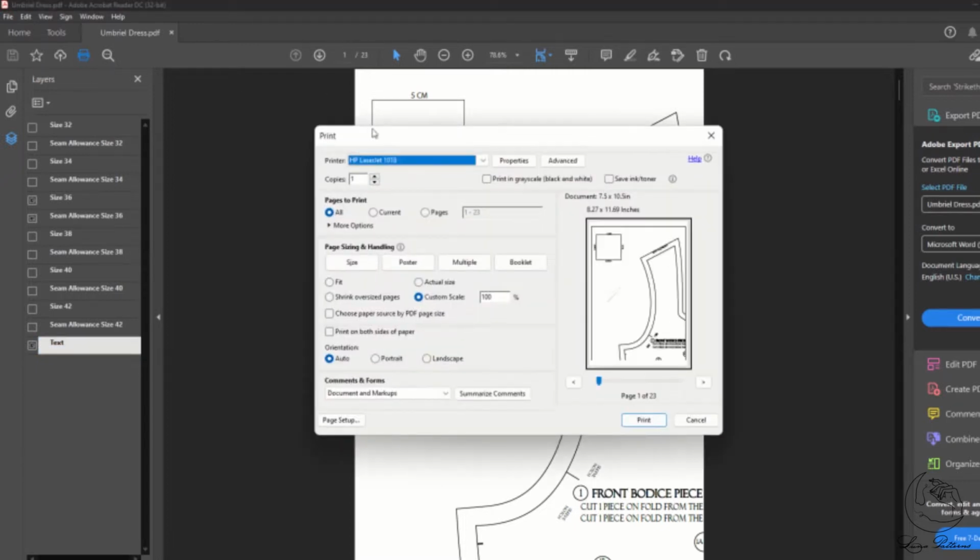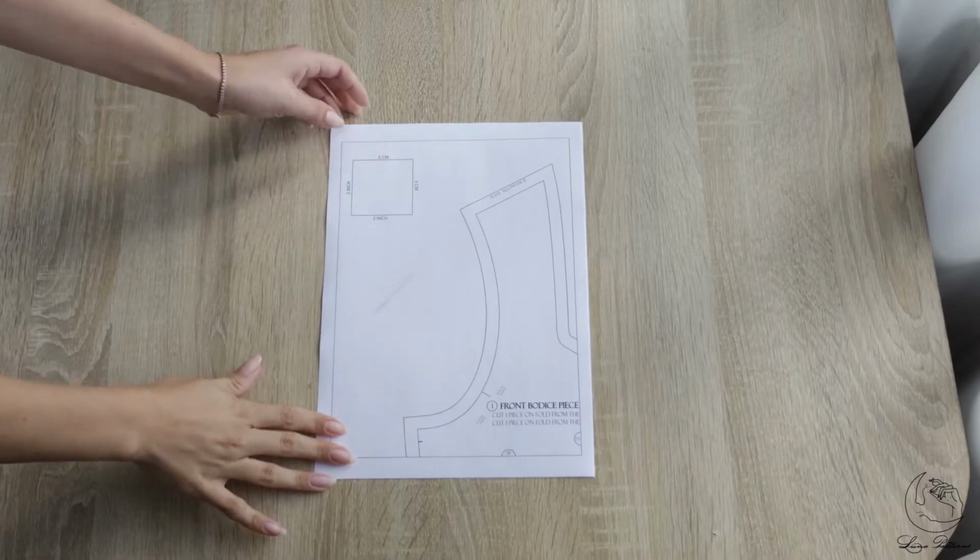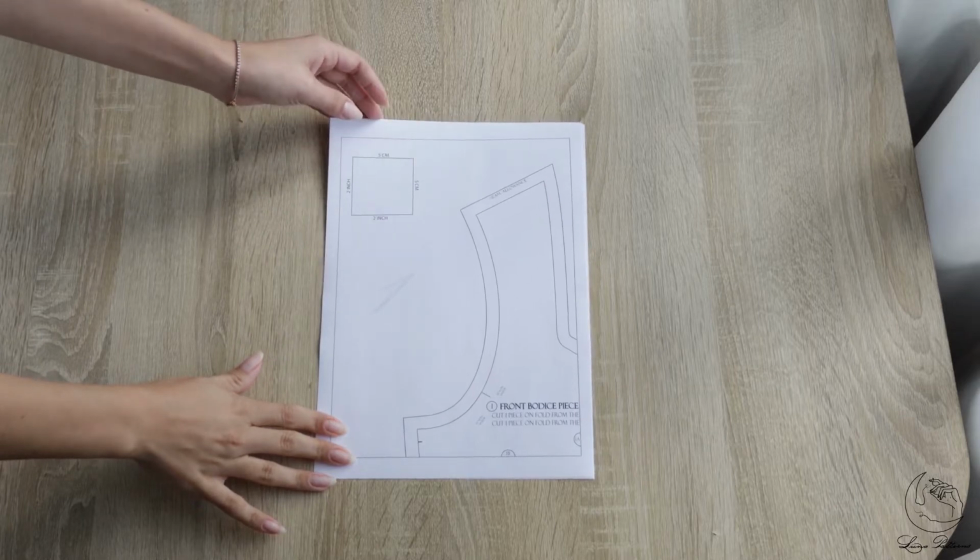After you select your layers, click Print. In this menu, select your printer. After that, in the Page Sizing and Handling section, select Custom Size 100%. It is important to select it in order for the pattern to be printed correctly. Now you are good to go, click print and your pattern is on your way.